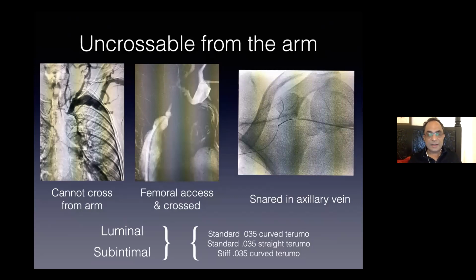So when we were first starting to do this, obviously what happens is you're crossing with a 150 035 Terumo, right? Oftentimes you have run out of wire because you've got a catheter, you've got a wire, and the wire will not go into the other side enough. Or if you've crossed with a wire, your catheter is not going to track over the wire. So the wire has gone, but the catheter won't track. So then obviously there are two ways, right? You can snare, get it out of the other side, have a body floss, and then everything will track. Sometimes you are out of wire because you have used a 150 Terumo to start with.